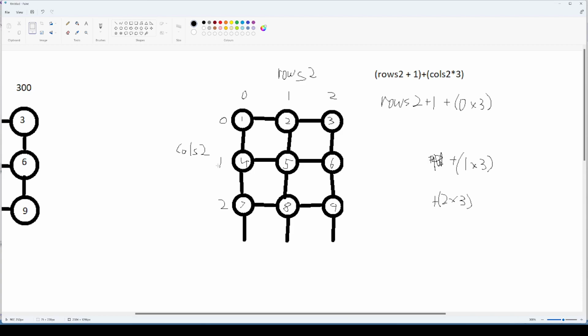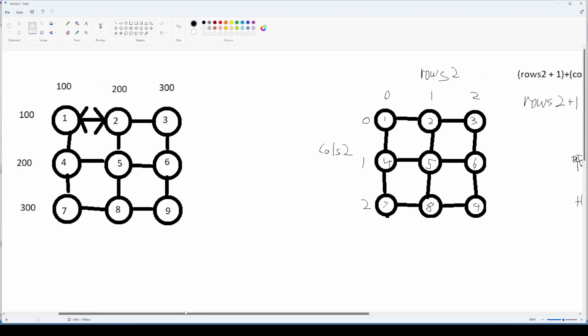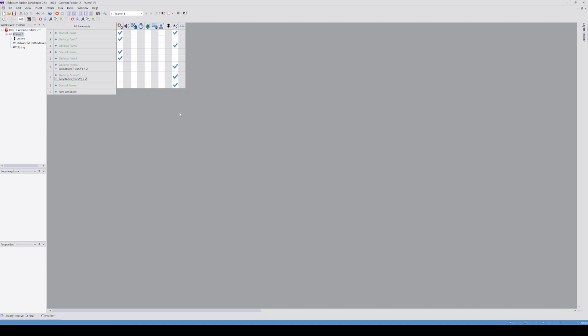If the col index is lower than 2, which it is for these two, draw a line down and connect them up going down, which it does. But if it's 2 or more, don't. So let's get rid of these. And that's what we wanted. Have a look at what we wanted, have a look at what we've got, perfect connection there. Those are all our connections.